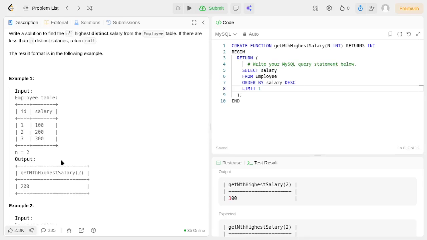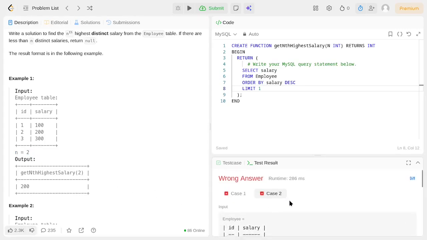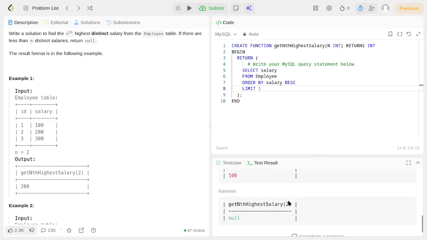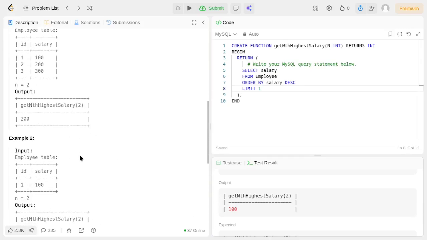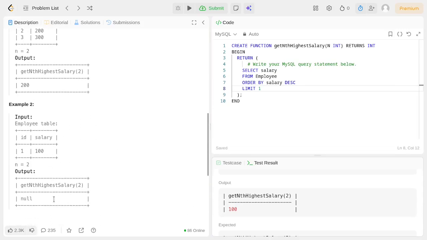But we need to return the certain number from the highest salaries, which is 2 right here, the second highest. For this case, 2 right here, we are returning 100, since 100 is the highest one, but we need to return the second highest, and since it is not possible, we need to return null instead.